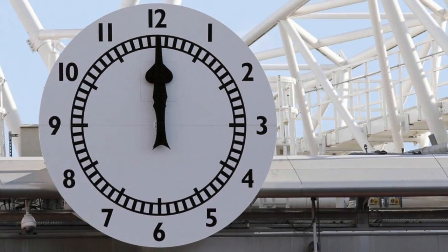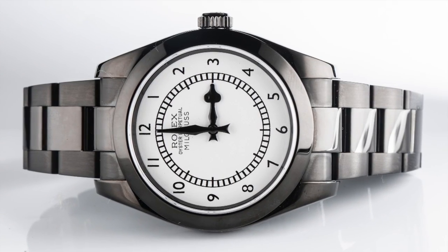He approached us and said, how can we make this idea work? Obviously what we do is specialise in creating limited editions on very special timepieces. In this case, it's a Rolex - the Rolex Milgauss. What we've done is take the clock, the old hybrid clock - that's why I spotted it straight away when that guy walked past me. So we started conceptualising how we could transition the iconic identity from the hybrid to the Emirates. The Rolex Milgauss has no date, so you could take the clock and put it seamlessly and perfectly onto the watch.